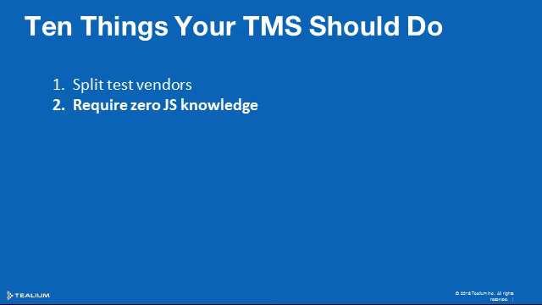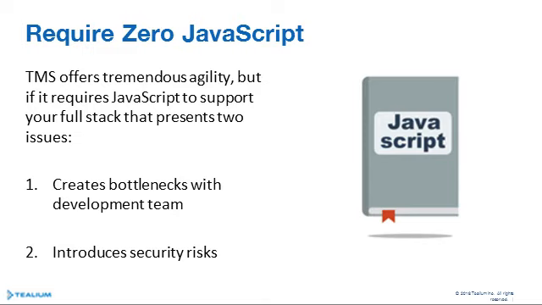If I do need to know JavaScript, that can actually create some problems down the line because maybe I haven't gone to school for it, or maybe I write incomplete code. And so a tag manager should offer the tremendous agility to my marketing team, but it shouldn't require JavaScript because, again, I'm going to have to go back to my development team to ask them to help me out to implement some code. But also, if I'm introducing more and more JavaScript in a more agile way, I could potentially be introducing not only performance problems, but also security risks on my site.